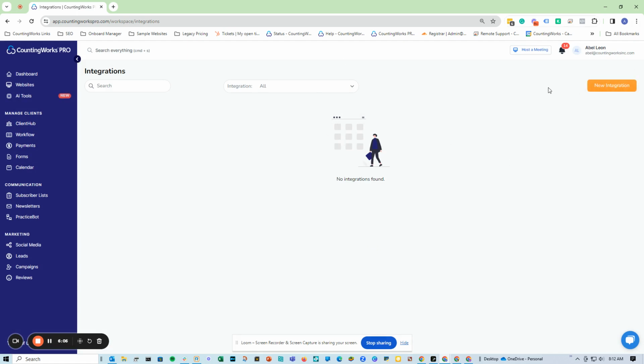Now, once you've connected the system to your social media account, you're going to want to go down to the social media tab, and here's where you're going to set up the posting frequency for that account. But I'm not going to click there. I'm just going to stay on track here. We're just going to go right down this list.